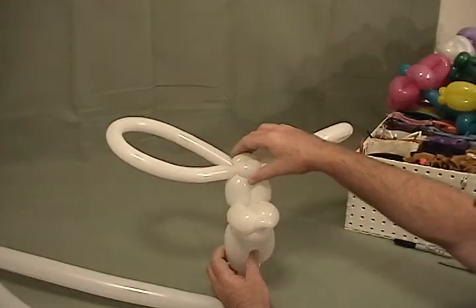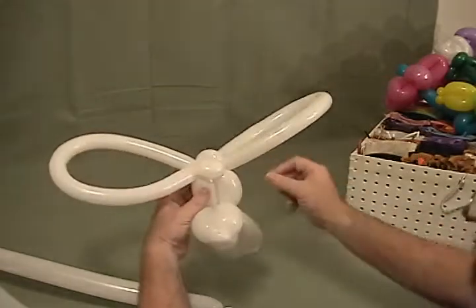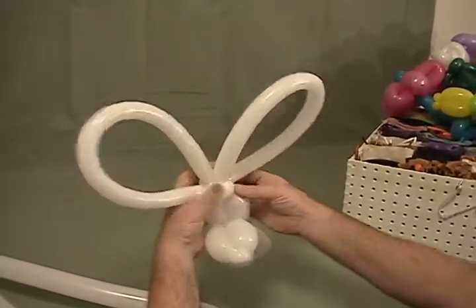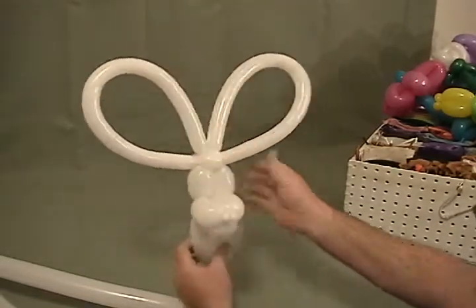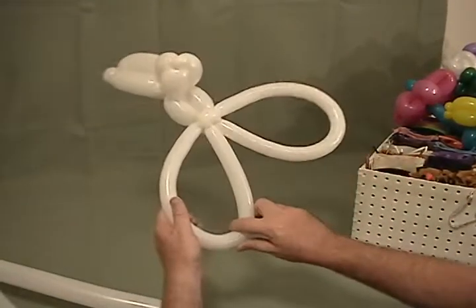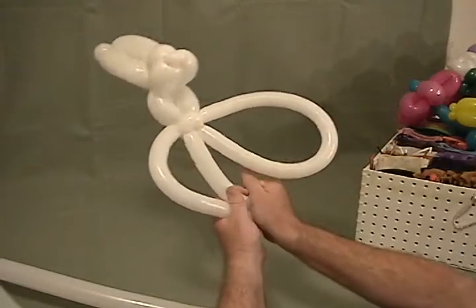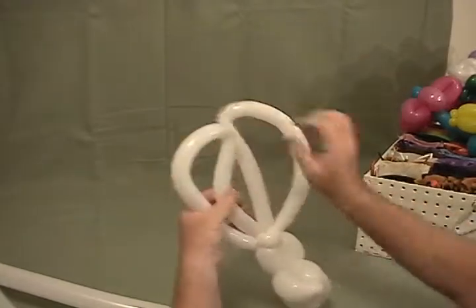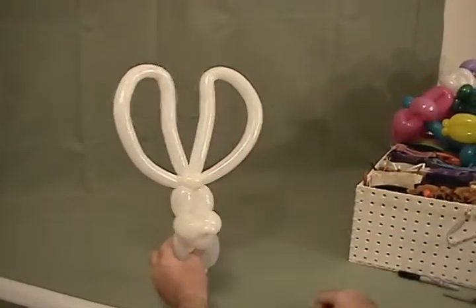You want to position your two pinch twists on top of his head — one in the front, one in the back — and then bring your little 160 so that part of each loop comes up into that pinch twist, so your ears will sit that way. And then you can shape them however you like. I'll usually find a point about a little more than a third here and give that a squeeze, then do the same on this side. Just shape it like that — give them some really cute bunny rabbit ears.